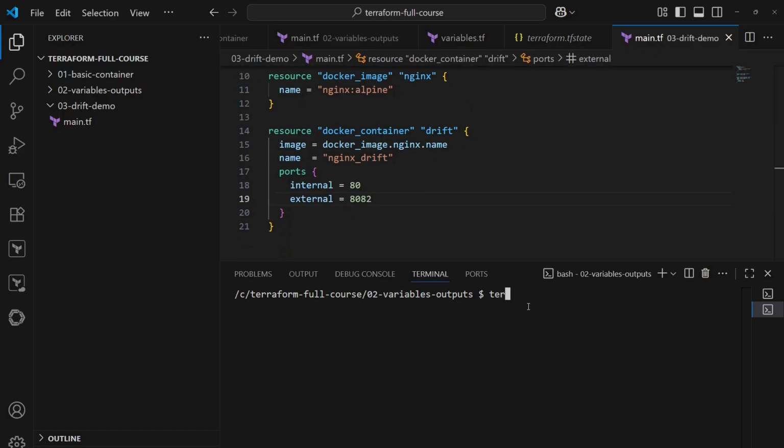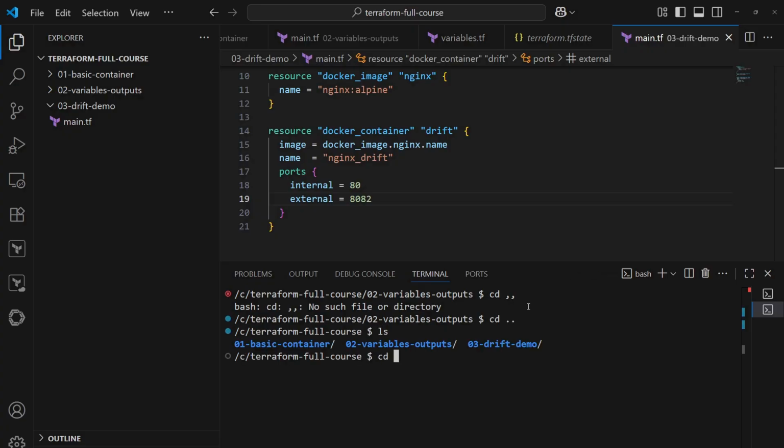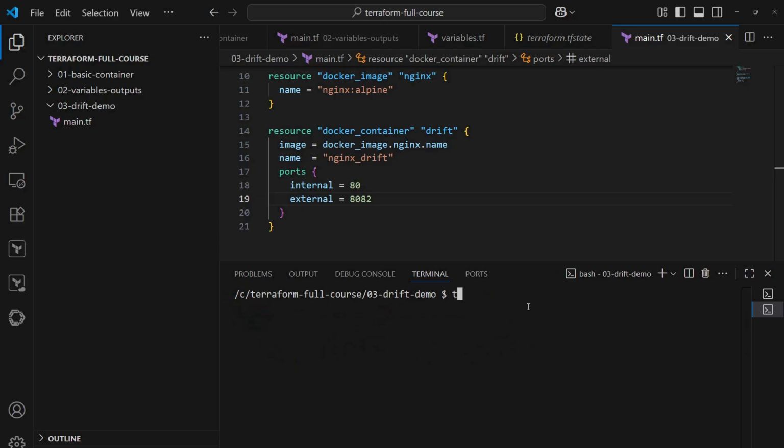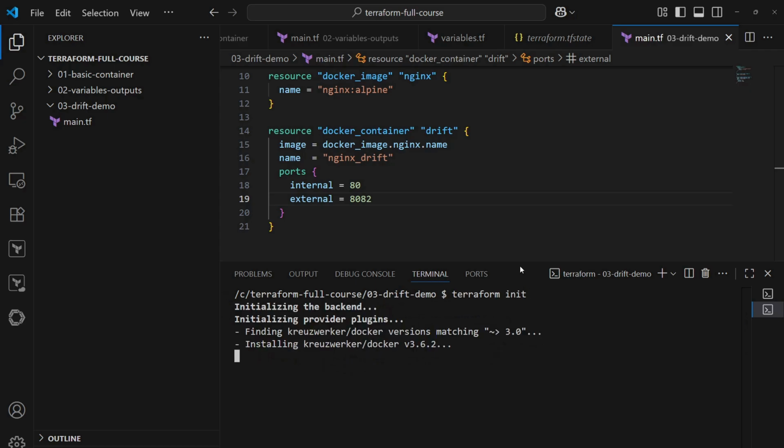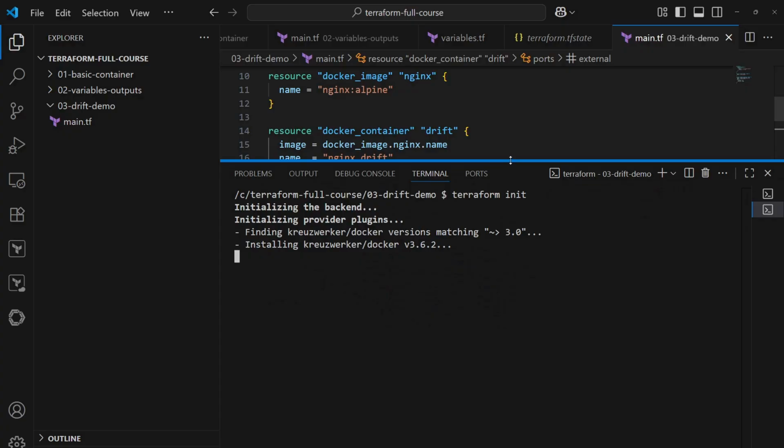Now, once again, we are going to say terraform init. Okay, let me come out of this folder and go to the 03 folder, and clear the screen. terraform init once again. So after the initialization, we are going to say terraform apply.